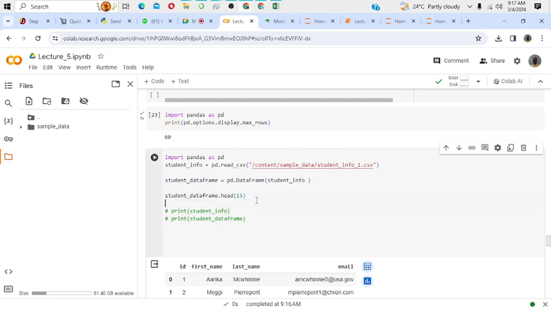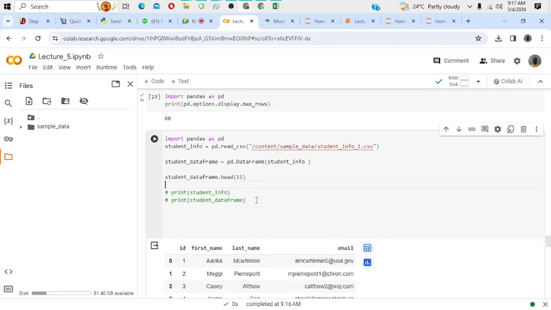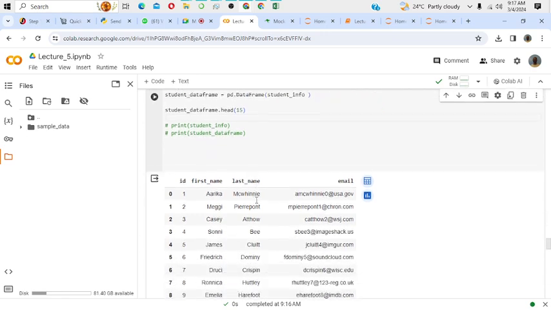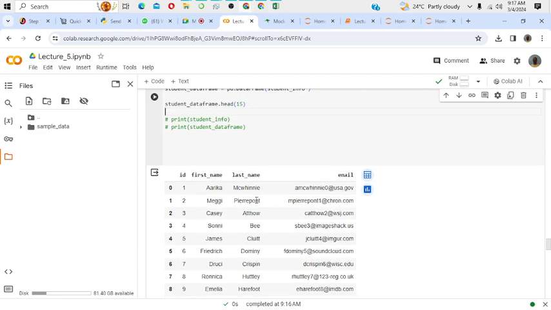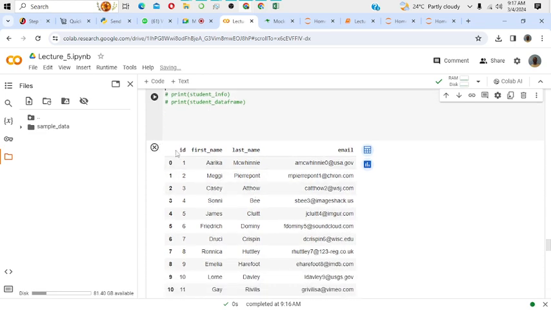This one is just used to visualize the kind of data frame that you are working with. Here you can get a lot of information. You can see the headers. You can see you are dealing with a data set that has four columns.